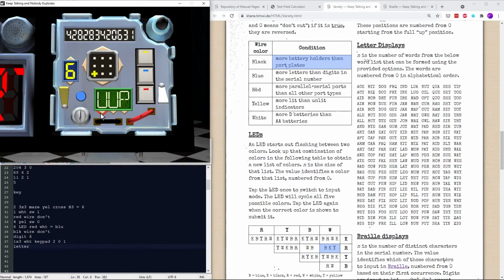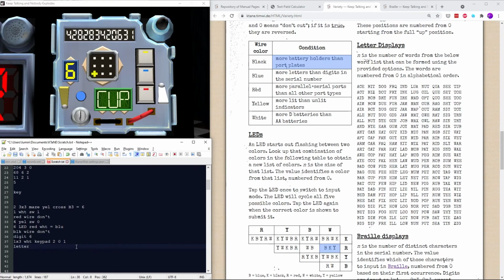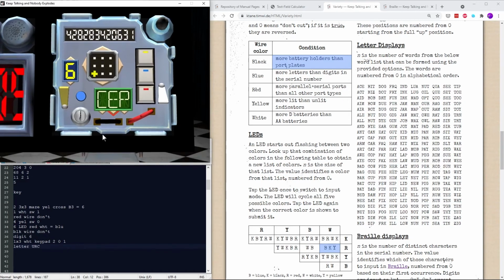So we're going to find out which characters are available in each slot. Uniform, Romeo, Charlie. And because we didn't strike when we started interacting with this, that means our white keypad was correct. And we'll do the next slot, Uniform, India, Echo.